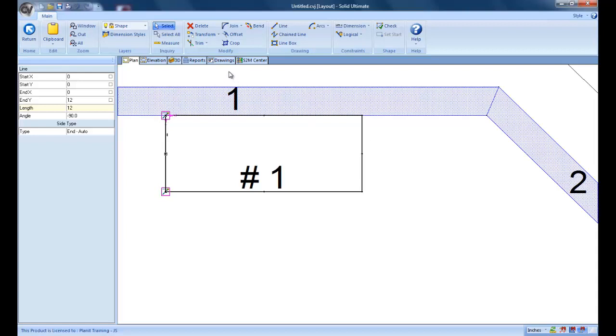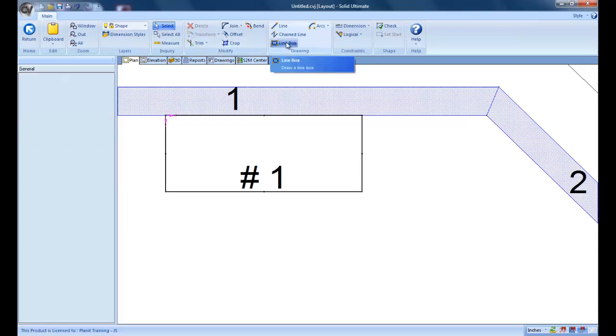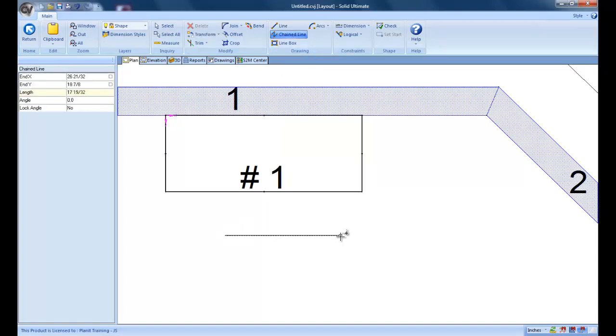Okay, let's next look at the transform options. The transform options are only available to objects that have no constraints. Okay, let me use chain line, and I'm going to draw an object something like this just to give you a quick example.